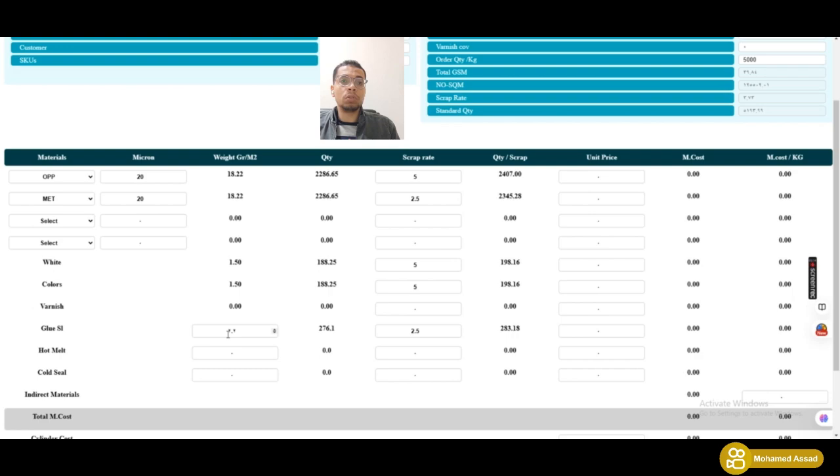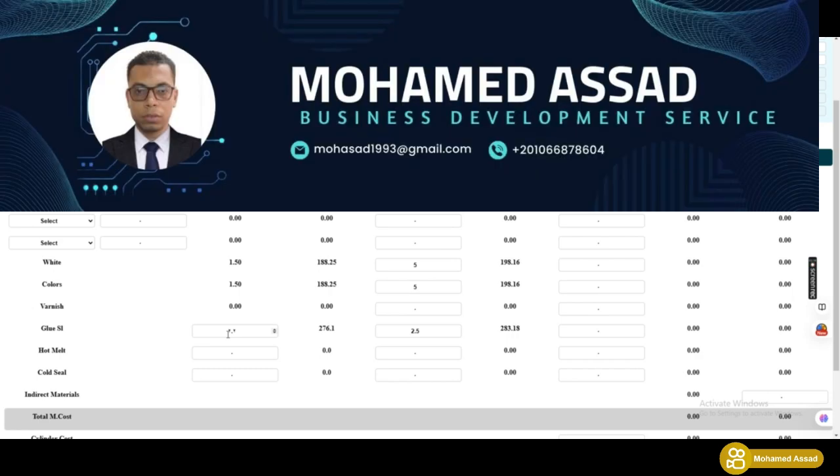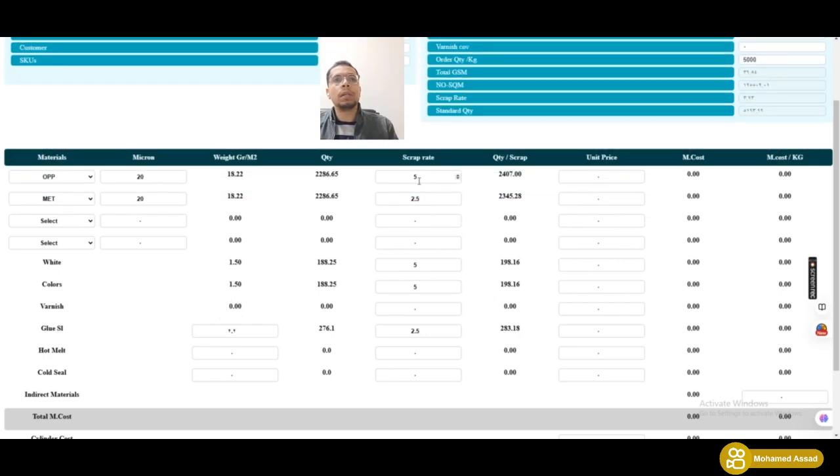But be aware that there is 2 and 2, because this glue is not solvent-based. If you exceed 2 and 2, it is solvent base, so in a stage like this, we calculate the solvent. It will calculate the solvent for you, and it multiplies it by the solvent ratio. If it is 2 and 2, it will be like that, but if you exceed 2 and 2, it is solvent base. Let's continue.